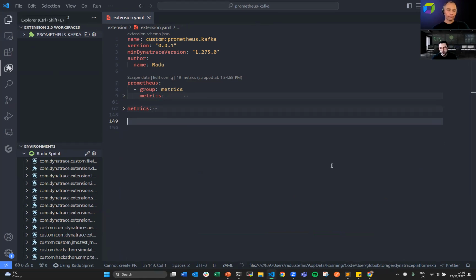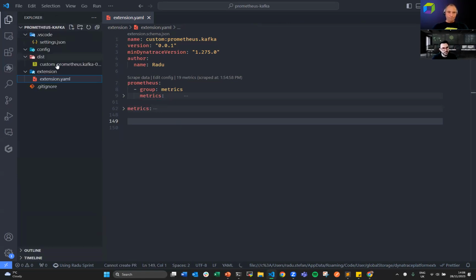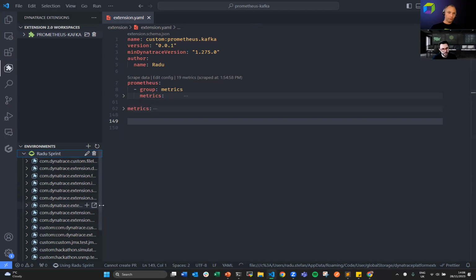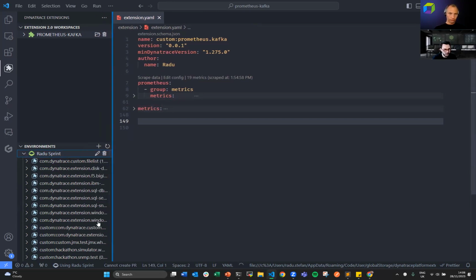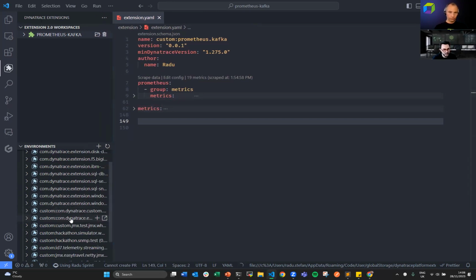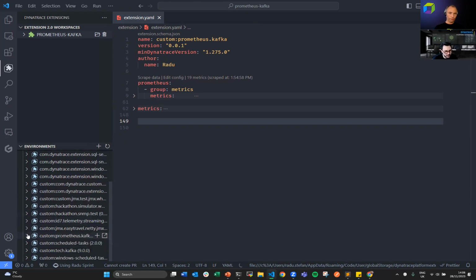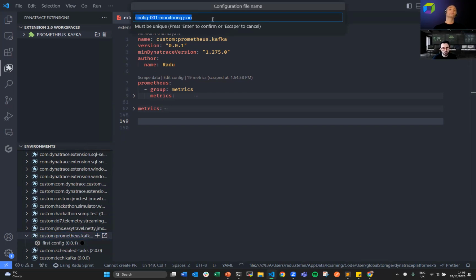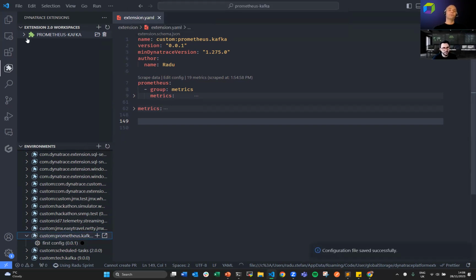Absolutely. So what I want to show you are a couple of other things. I did mention that we have this folder where you can work with your configurations. So I'll just do that. Now that I've configured and I know that my configuration is valid, I can go to my extension. So the Kafka one, I have my first configuration in there and I can save this one to a file. I'll leave the name as it is. I can modify it if I want.